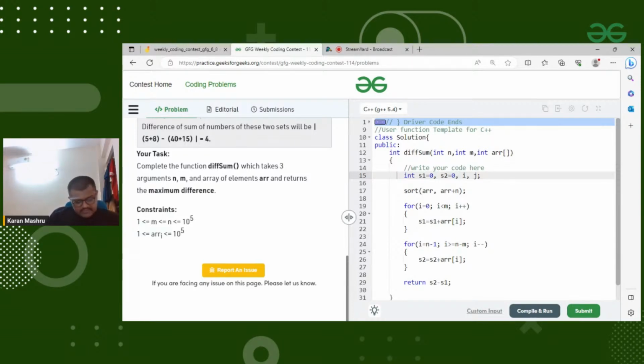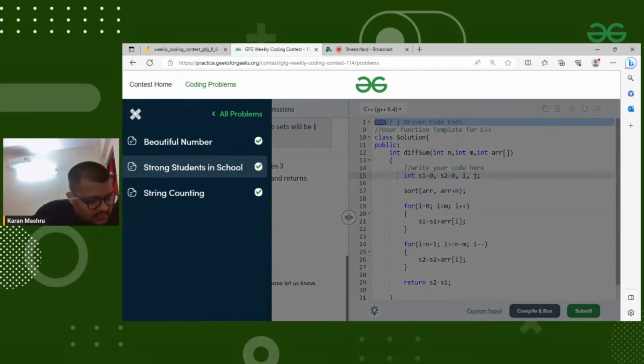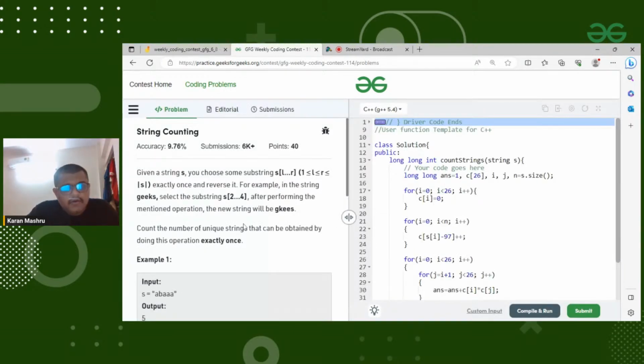You need that much size. Okay, Litesh is saying let's discuss. Okay, so I'll discuss the third question once more and then I'll take the doubts regarding this.